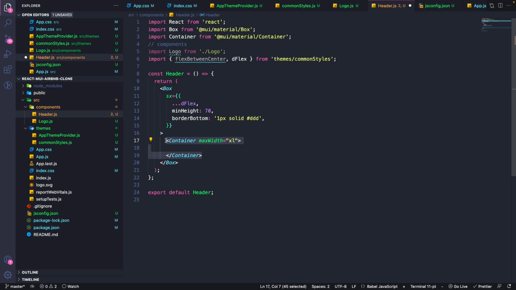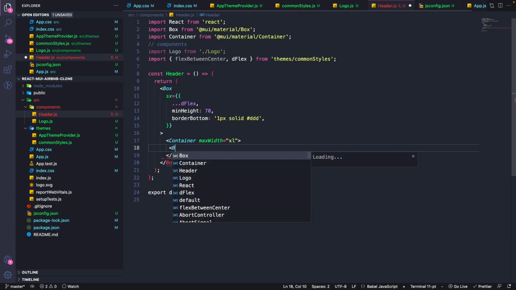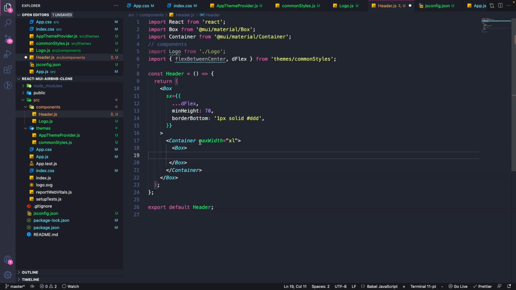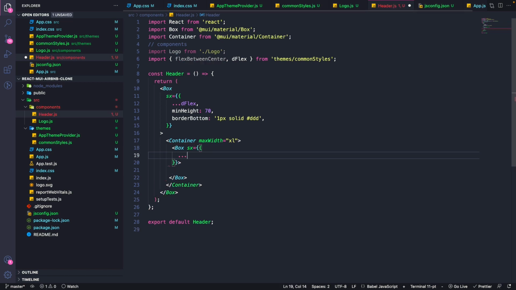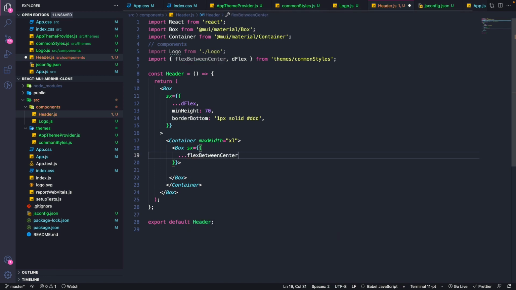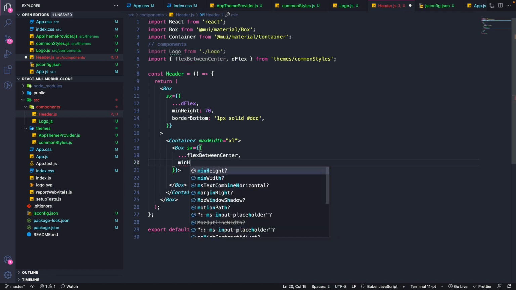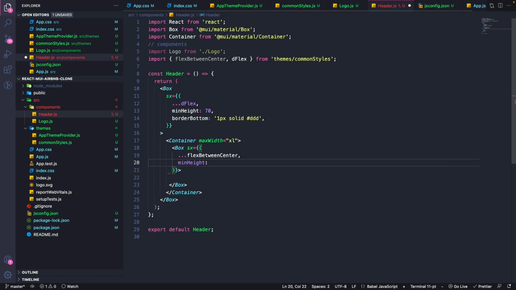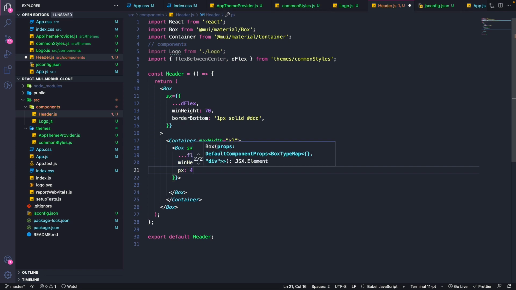so that once it reaches about 1200, it starts to center the content rather than expanding towards the full viewport. And within the Container, I'm saying let's have a Box set to sx having an object with flex space-between, center, a min height of 70, and a px set to 4.